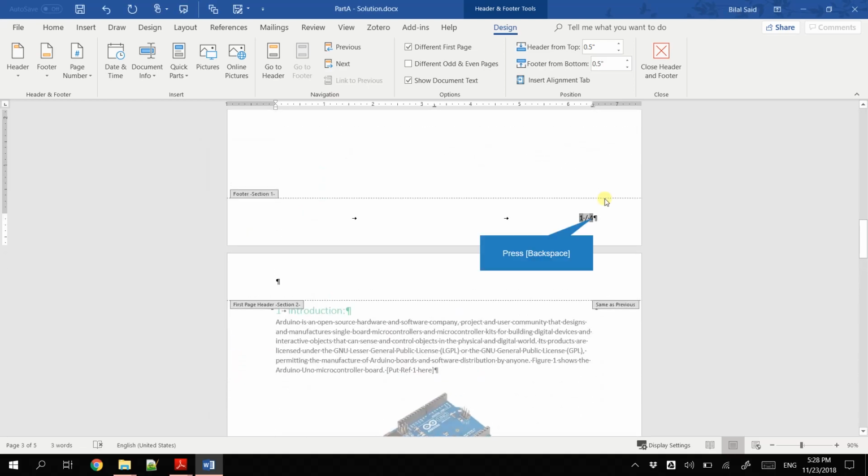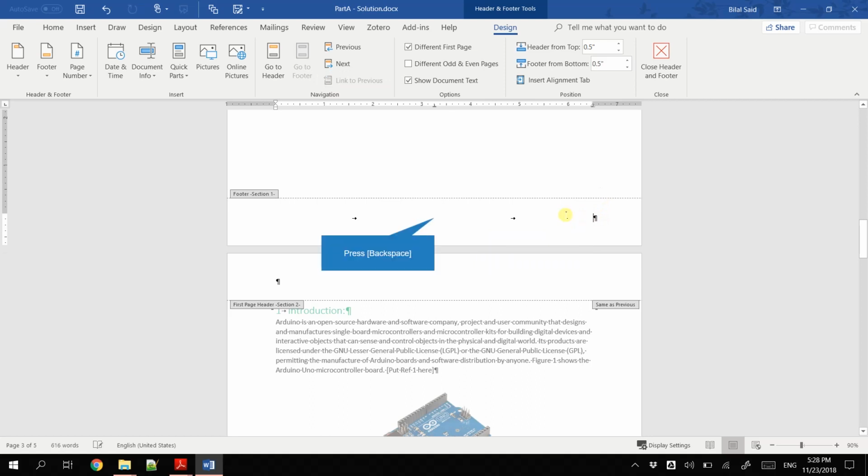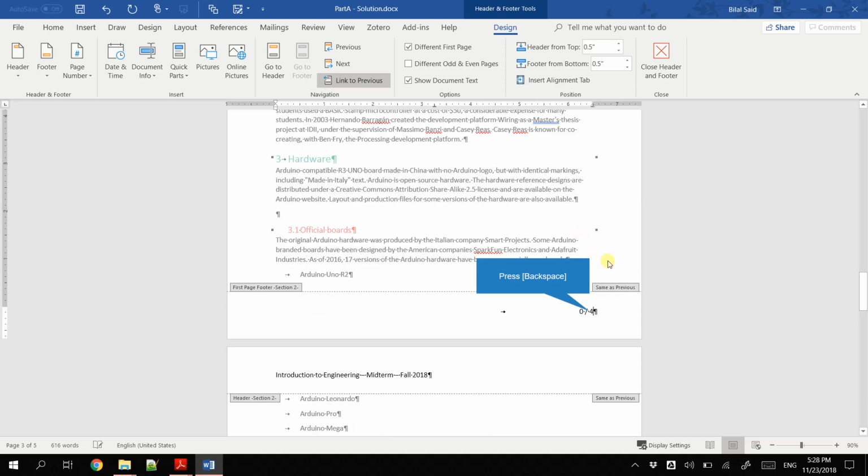I can actually remove the actual page numbering from all these pages.